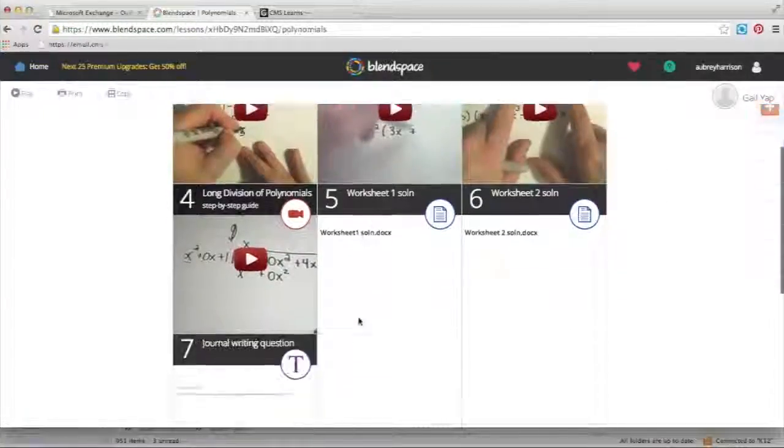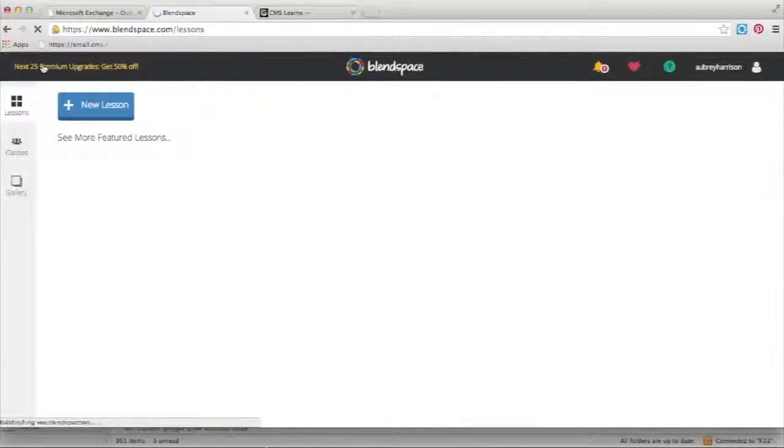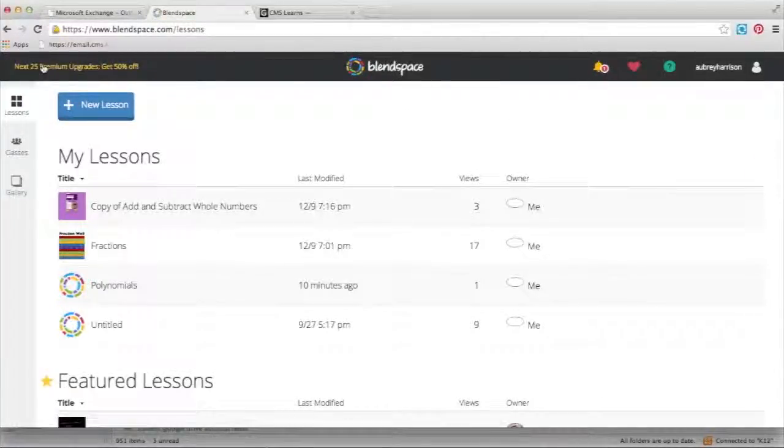So when I click over the lesson, I can look it over, see the different videos, the worksheets. I hit the copy button, and now once I do that, I have it in my lessons, and my students can use it as well. You see that when I go back to mine, I have one that I have copied already. So now I don't have to reinvent the wheel.